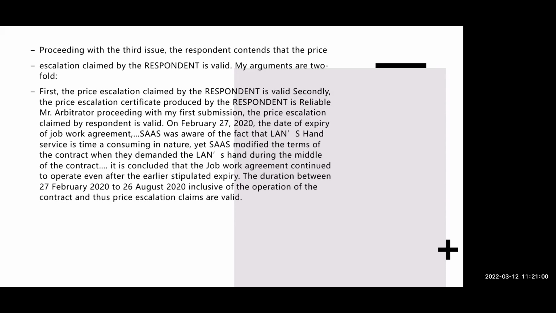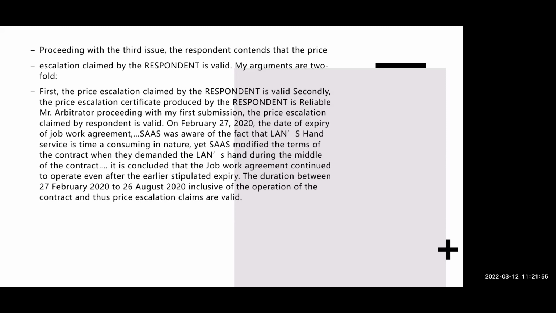If there's more than one arbitrator, you will say Mr. or Madam President, or you just say Mr. Arbitrator or Madam Arbitrator, the counsel on behalf of the claimant. You have to be careful with the terms. In the case of arbitration, you're always either the claimant or respondent. If you're going before the national courts, you're the petitioner or appellant, or the respondent, depending upon the nature of the petition or the case, whether it is the original case or the appeal. When you go before the international courts, you go as prosecutor or the defense. So you have to be very careful about what is going on over there, so you do not get confused.